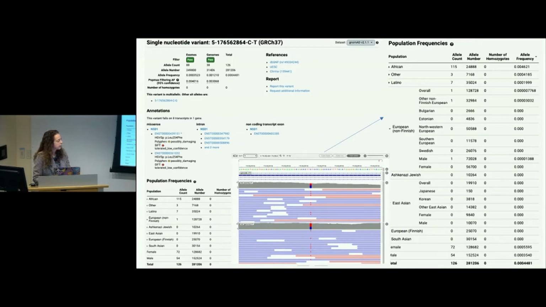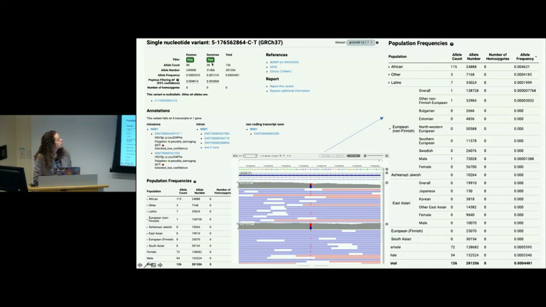And then for most of the variants, although we're still working on this, we have the actual IGV screenshots of a small window of the reads around that variant, so you can take a look and see if the read data looks clean and if you believe the variant is real. There also is a QC step that goes in, and if anything fails QC, it'll come up here, so you'll be able to see that.